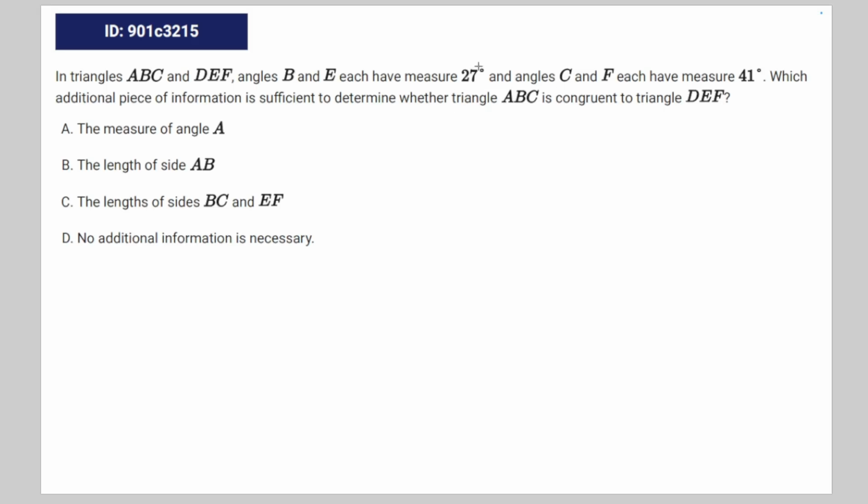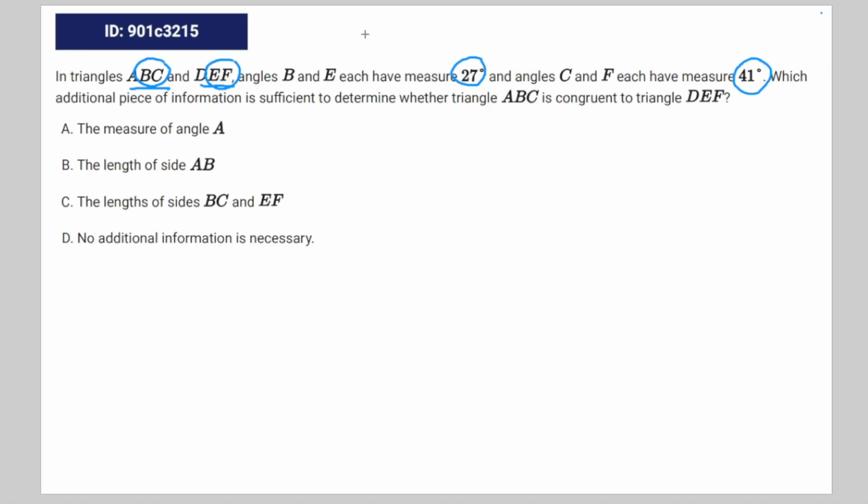So it says, since they have two corresponding angles, ABC and DEF are similar to each other, but not necessarily congruent. When you have two angles that are equal to each other, in order to prove congruency, you only really need to prove that one of the corresponding sides on one of the triangles is equal in value to the corresponding side on the other triangle. So let's say EF is equal to BC, then the triangles are congruent.